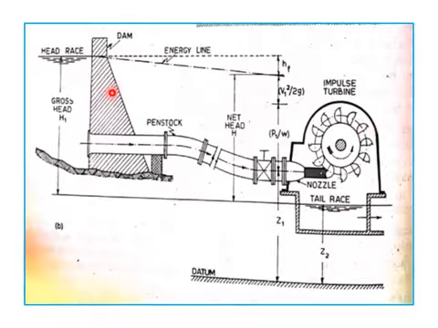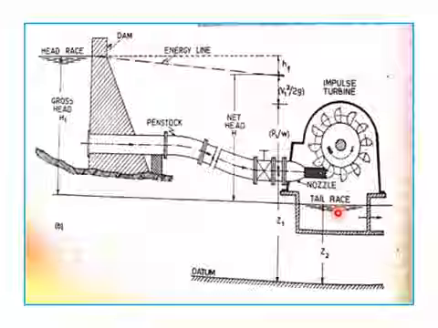Now this is the case which was discussed. We have constructed a dam and there is a storage reservoir. From the storage reservoir, the water is brought through a penstock and then issued through a nozzle. A free jet is formed which strikes the buckets. Now this runner is rotating freely in air, and most of it is at atmospheric pressure, and therefore the entire jet of water is converted into kinetic energy.